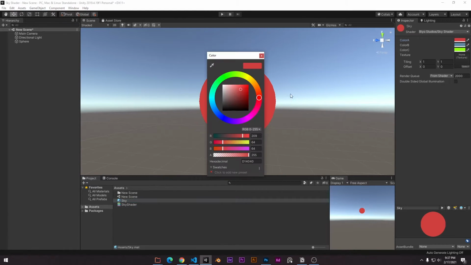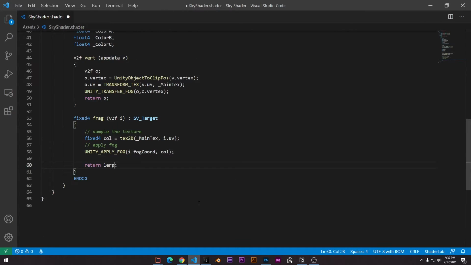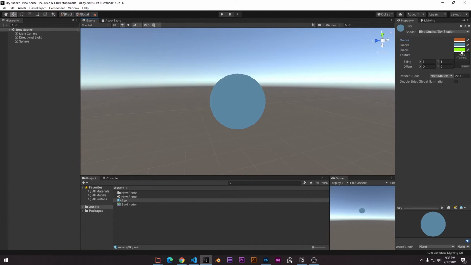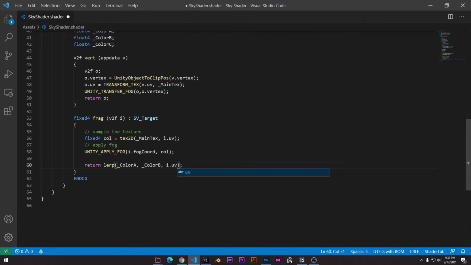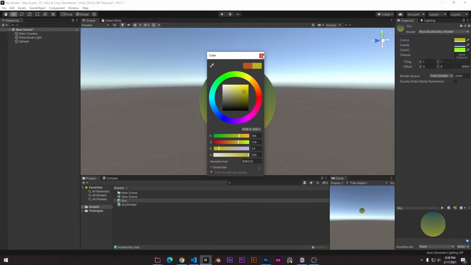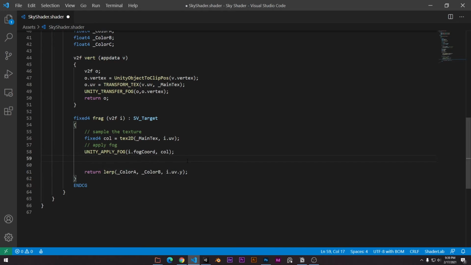Sweet! Now we are able to change the color from the inspector. Let's write lerp, to lerp from colorA to colorB by interpolation 1, and let's see how it works. Lerp is not working. Let's use UV as the interpolation and see what happens. We are getting an error. We need to lerp the interpolation to UV's Y direction. It's working, but the colors are in reverse order. Let's fix this by simply flipping the UV coordinate in the Y direction.